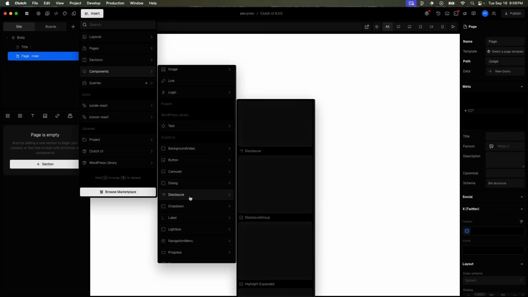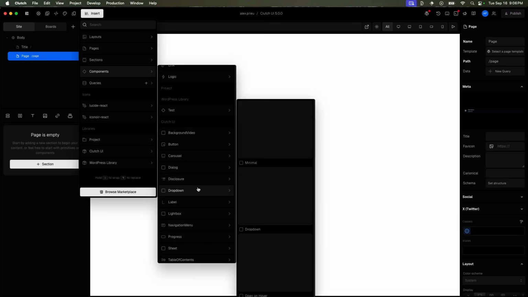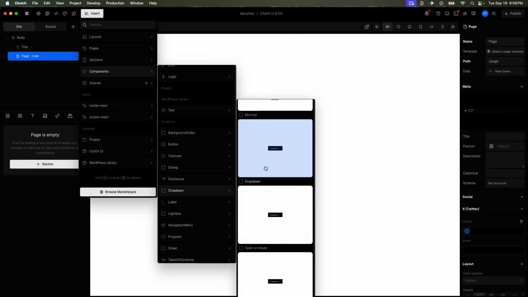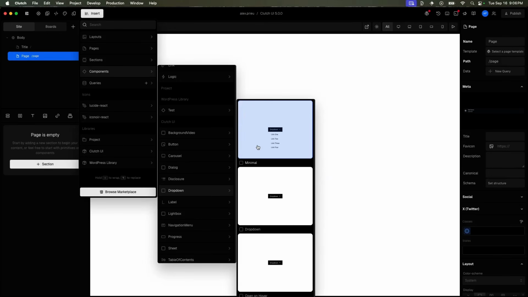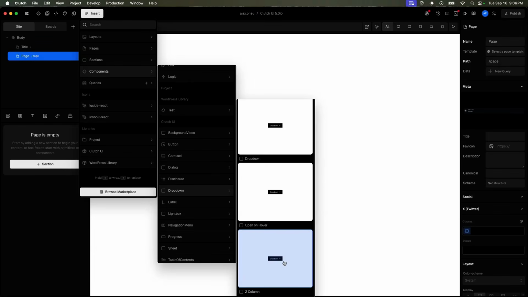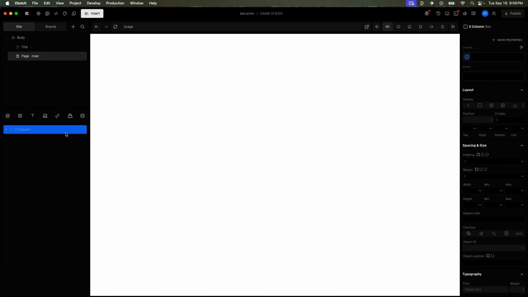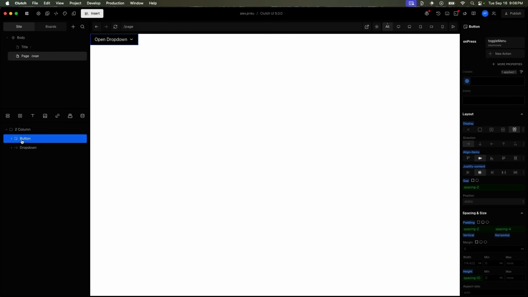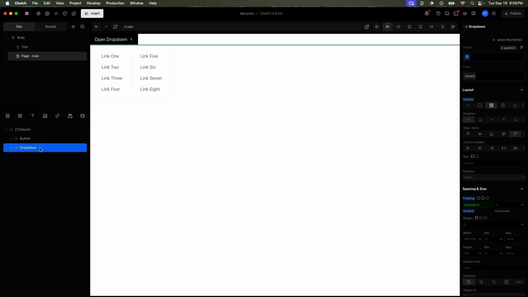Because we're talking about button, let's grab a component with a button. I think dropdown menu is a good example. So we've got a very basic dropdown. So let's just grab this dropdown with 2 columns. We'll add that to the page. And we get a wrapping component, because this is a template that makes up our dropdown. And then inside of this wrapping component, there is a button. This button is tied to an action. This action comes from the dropdown itself.